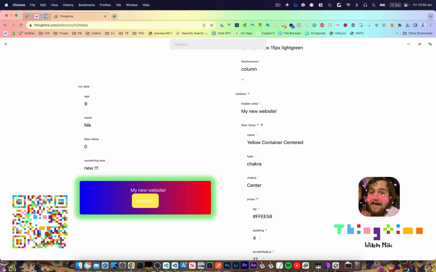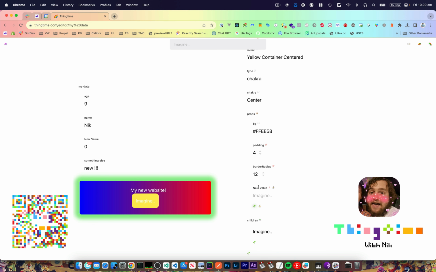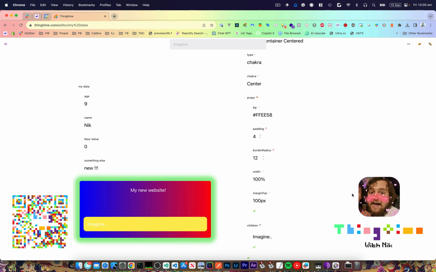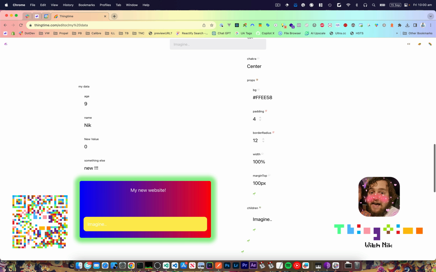Then we get that. Now what you can do is width 100%. You can do margin top 100 pixels, and yeah, you can basically go on with this pattern as much as you want. You can build whatever you want.